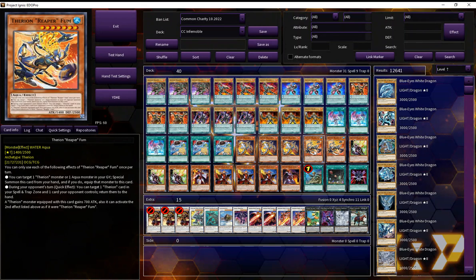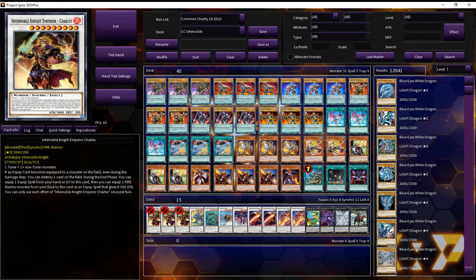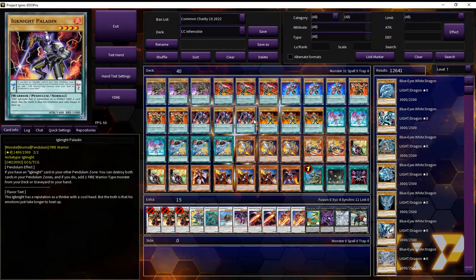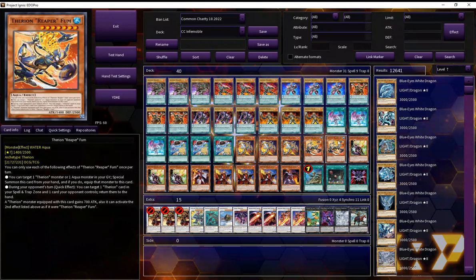But otherwise, Reaper is a bounce on the opponent's turn, and then Bull is a good card for going second. That's usually what we're searching off of Charles, because it can just search a Fire Warrior during the end phase. You're usually grabbing Bull and then summoning Bull by grabbing one of the fires from the grave, and then that's just an easy pop. Very good.